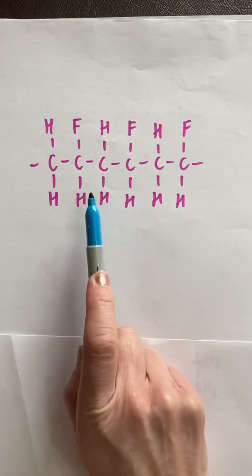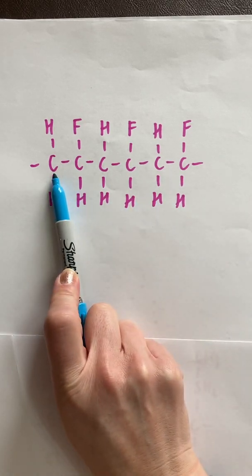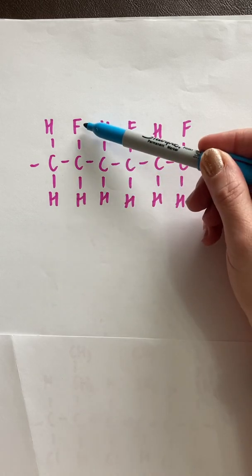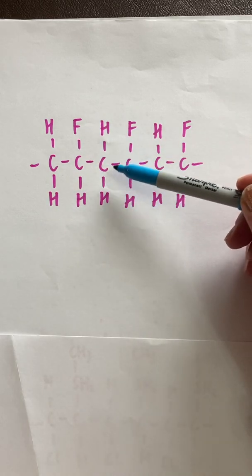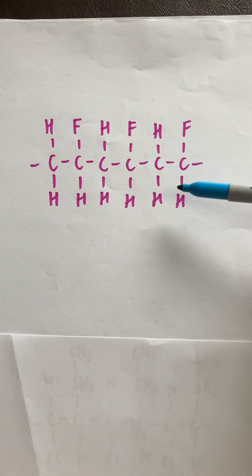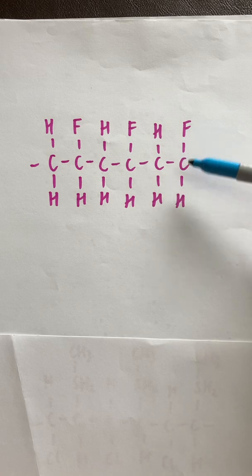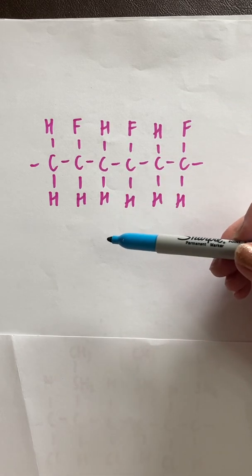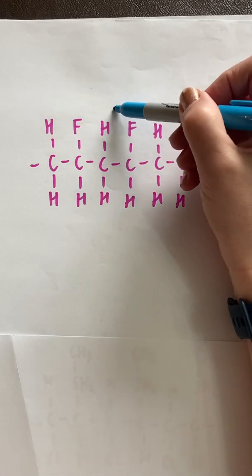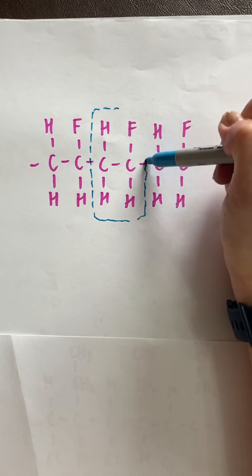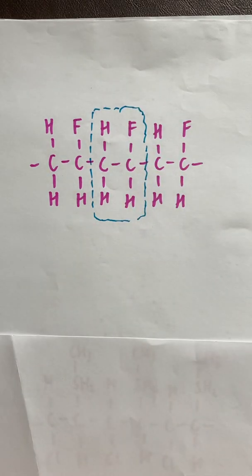So when I look at this polymer chain here, I start at the left and I've got a carbon with two hydrogens, then I've got a carbon with a fluorine and a hydrogen. Then I've got a carbon with two hydrogens, a carbon with a fluorine and a hydrogen. And then again, carbon, two hydrogens, carbon with a fluorine and a hydrogen. So I can very easily see that the repeating unit is 2 carbons long. And it's the bit that repeats where I start with my HH on the first carbon and then I go to having an HF on the second carbon.